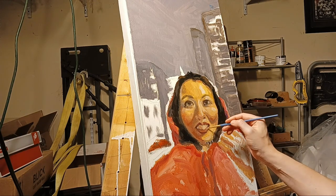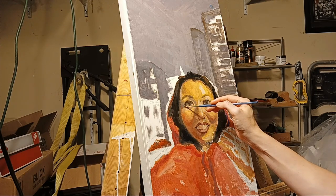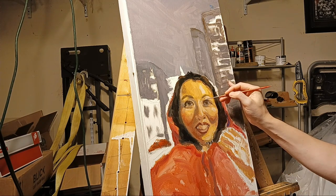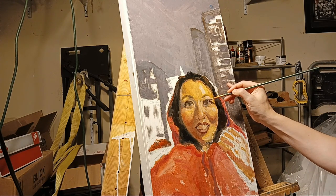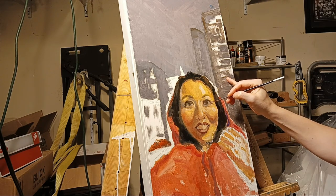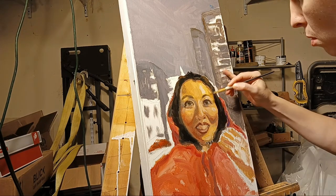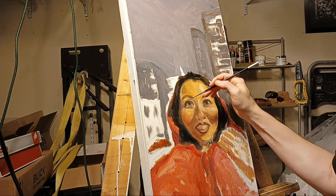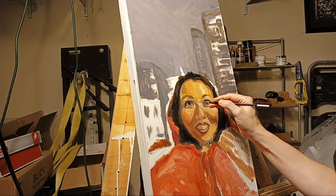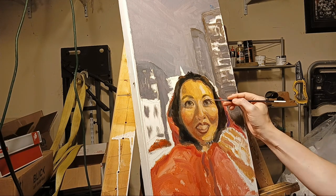So, you see what I'm doing to the lips? You see what I'm doing to the eyes? I'm just touching them up and slowly but steadily bringing them up to the next level in little incremental steps. I'm not rushing anything. I'm not trying to get the right eye or the left eye perfectly right. Neither am I obsessing over her nostrils or the shape of her nose. I just corrected a little bit here, a little bit there, a little pushing here and a little pulling there.